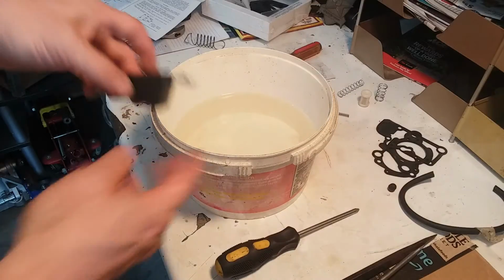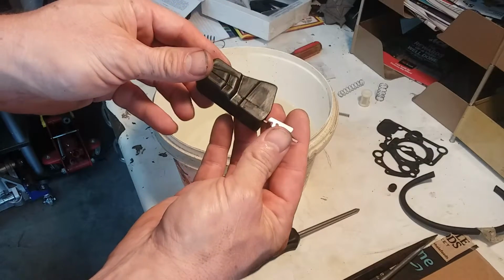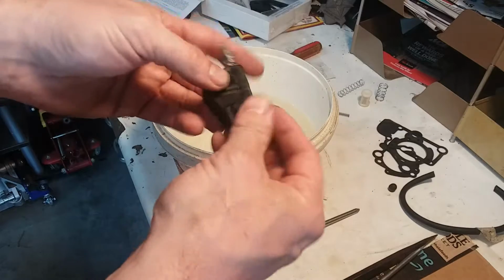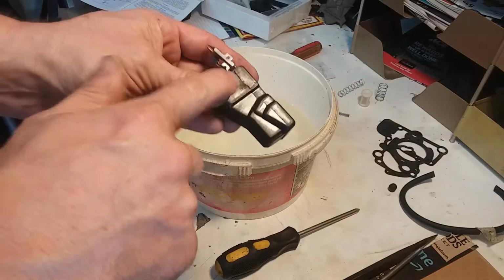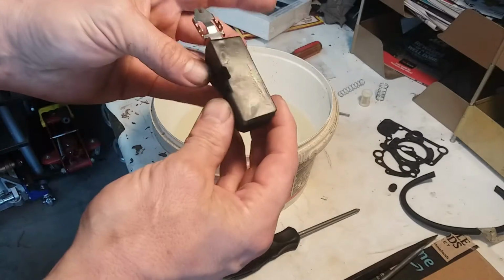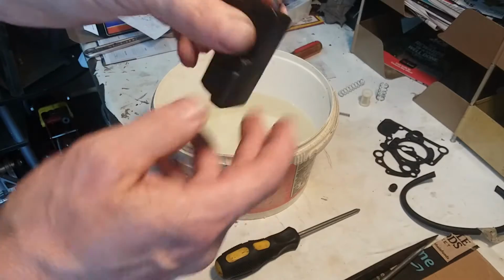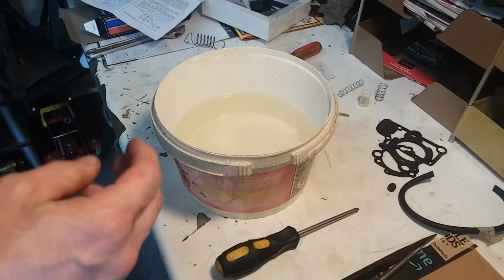Going to test out this float real quick. This is a plastic float. A lot of the older original ones were brass. And this has a seam right here that kind of worries me. Right there. But, good way to test it. Well, you can shake it and see if it has anything in it. It actually kind of sounds like it does.